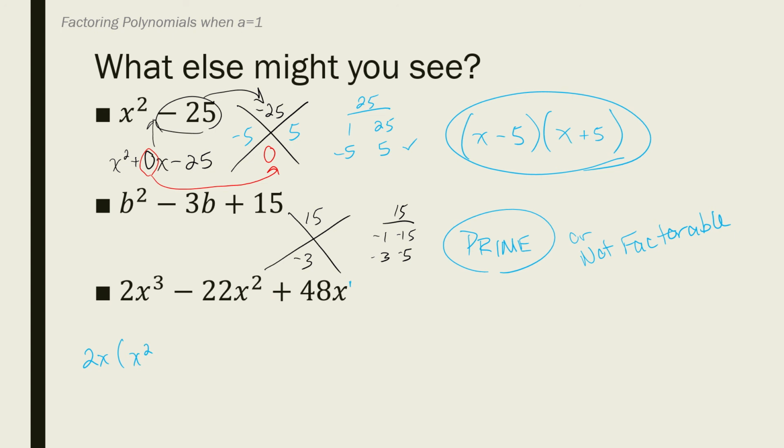And again, this is referring back to what we learned in the last lesson. If you need to go back and review that, the video is still there. Negative 22x squared divided by 2x gives us negative 11x. And then positive 48x divided by 2x gives us positive 24. So I factored out a GCF. Last lesson, that was all that you knew how to do. Now, after this lesson, we can take this further.